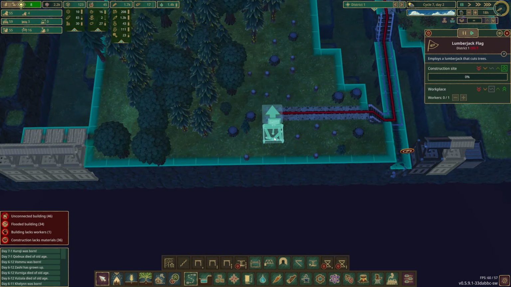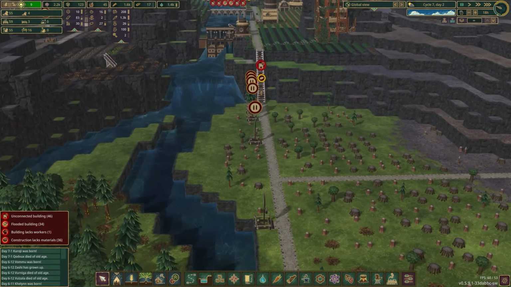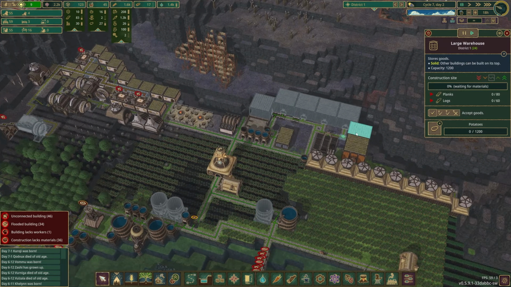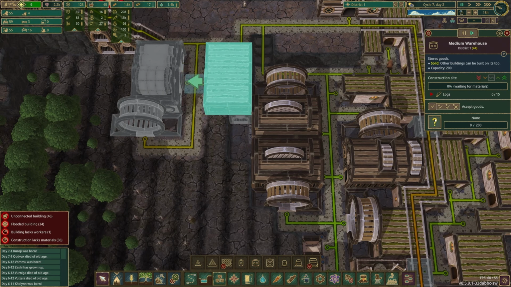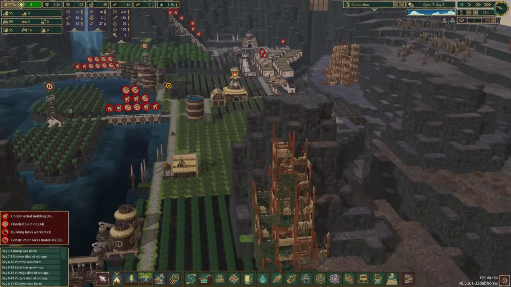Sorted. If you haven't started building this yet, then good, because I need to get a path back there. Hang on, why we got 10 cogs? Have we built all of our water storage? Oh, priorities. Yeah, okay, fair enough. I might pop a small warehouse soon to facilitate putting a medium warehouse on top of it to put cogs in. You didn't think I was actually going to build a small warehouse and use it, did you?